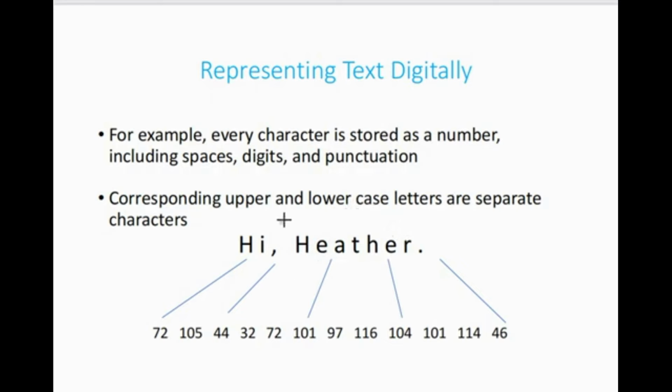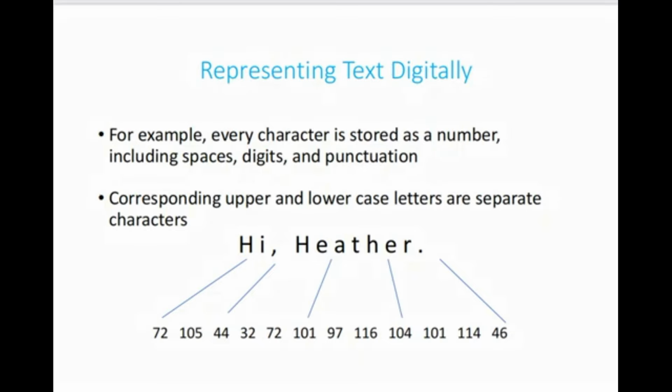So as we can see, what do we have? Try to compare. When you compare small letter h, it is 116, and then you look at the other one, it is 72. So small letters and uppercase letters are represented using separate characters. That may be a question that may come under multiple choice, so take note of that.